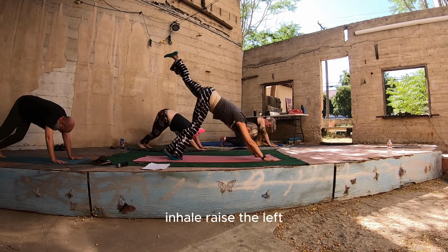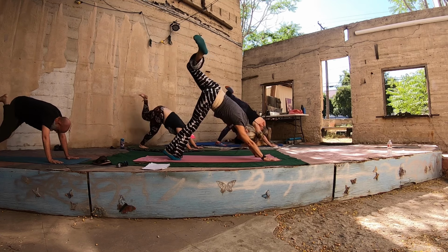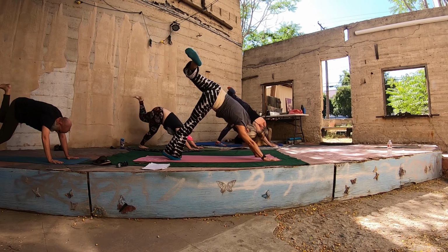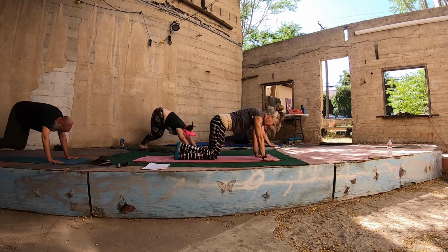Inhale, raise the left. Bend that knee. Push towards that wall. Engage that glute and the hip flexor. Inhale, bring it up. Exhale, lower. And come down to table.